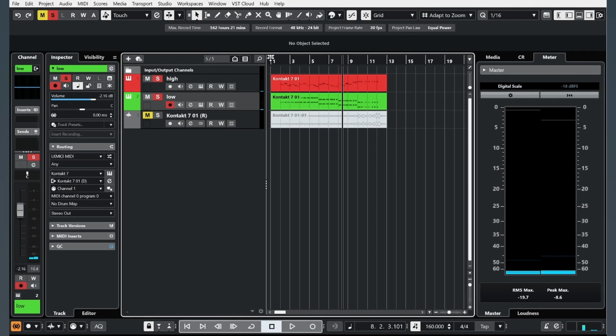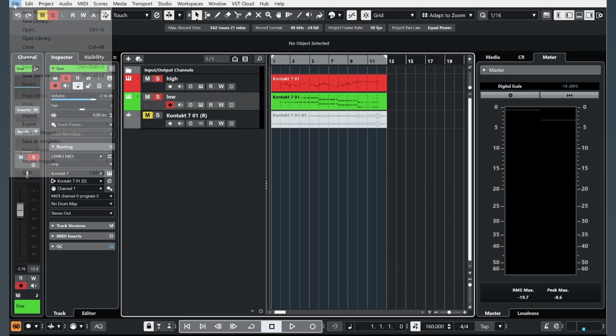We want to export these files. First of all, we need to choose which area we need to export. So we need to go here on this area and we need to choose it. For example, I want to save all these files, or maybe a half, or maybe this part.